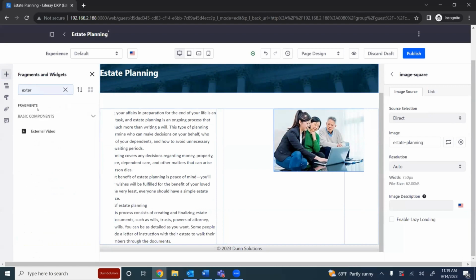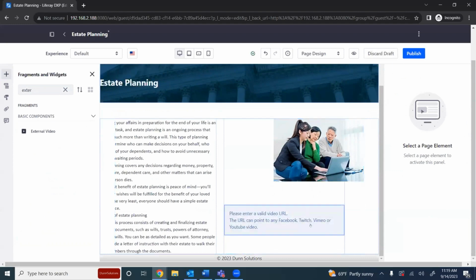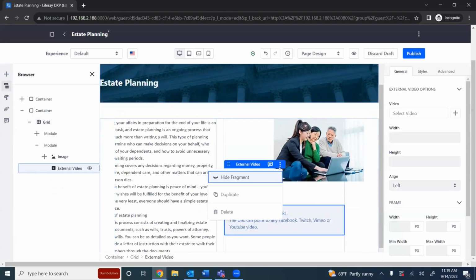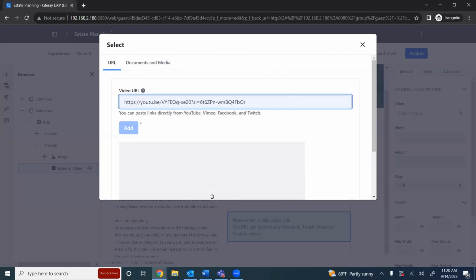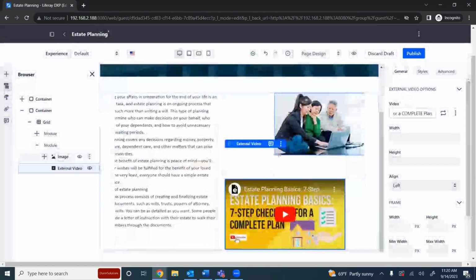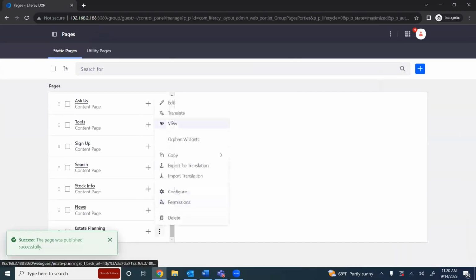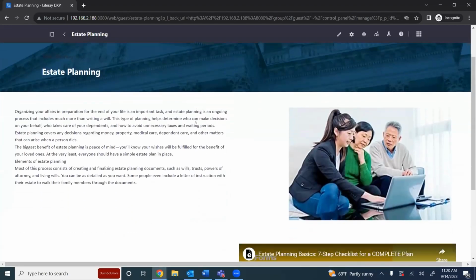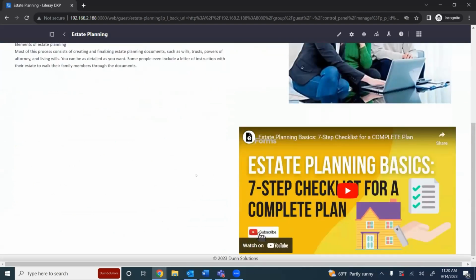So if we also want to have a video on the page, we can just go like we were doing before and drag the widget and display and put it right on the page. And we can go over here to the video option, and we can put in the URL for the video that we want to display on the page. And when everything looks good, we can go ahead and hit publish and view our new page. So now we have the content that we added, our image, as well as the new video that we added that wasn't a part of the original template.